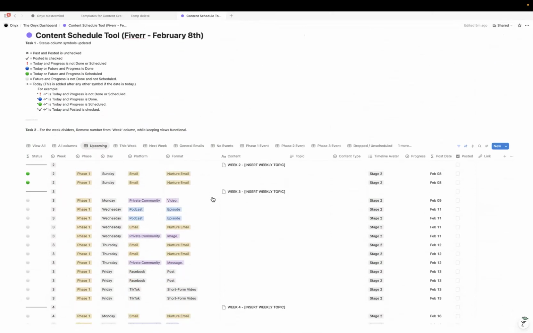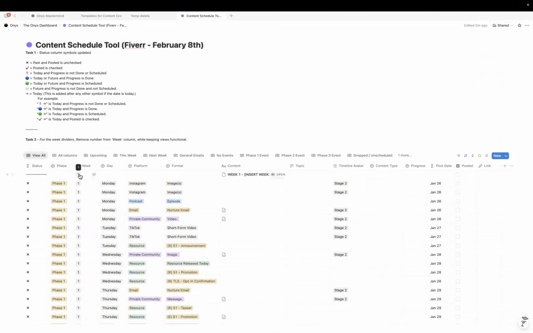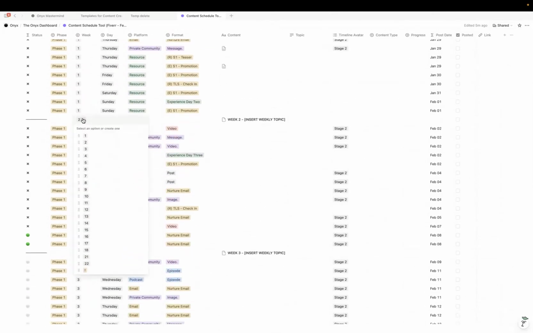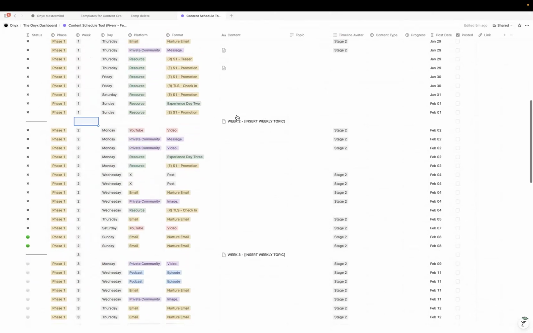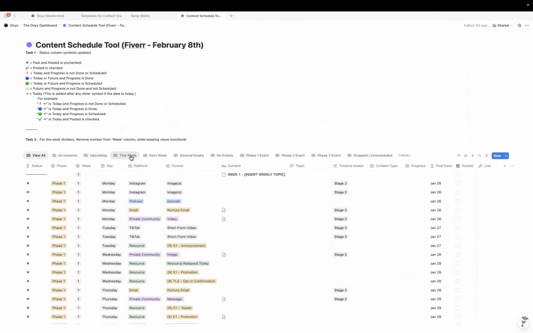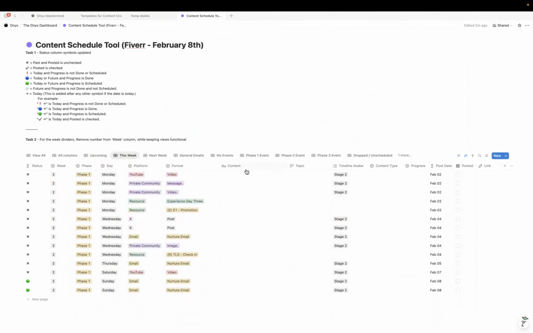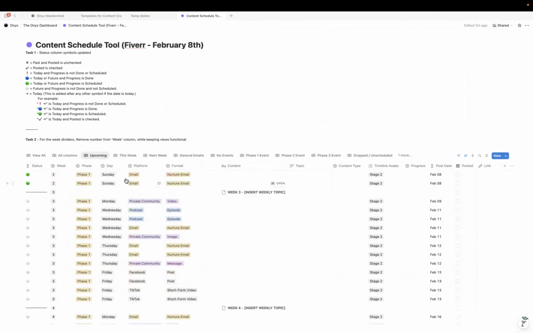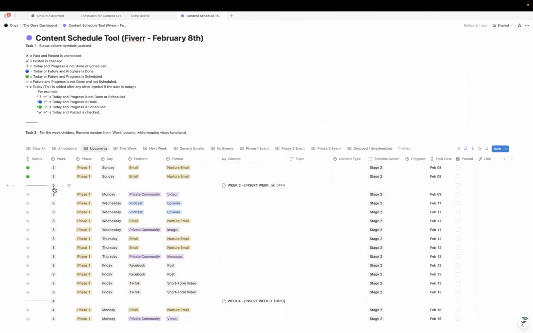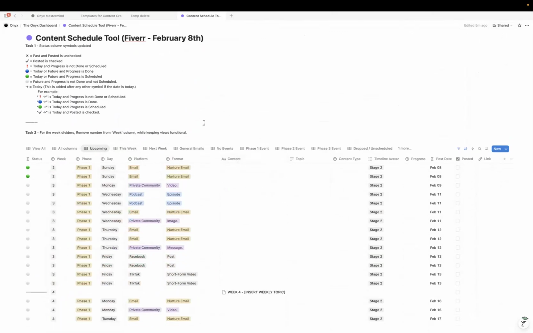So the thing that I'm wanting to do is, because it's functioning exactly how it should right now, everything is perfect for task two. The only thing I'm looking to do is not have to type week two in or week three or whatever for each of the status columns here. So as I said, in the view all, if I remove, say, week two here for this status, everything works perfect. If I go to this week now, you'll see that it doesn't show the status column anymore. And if I go to upcoming, week two status column won't show. So again, if I remove three now, then it will remove it.